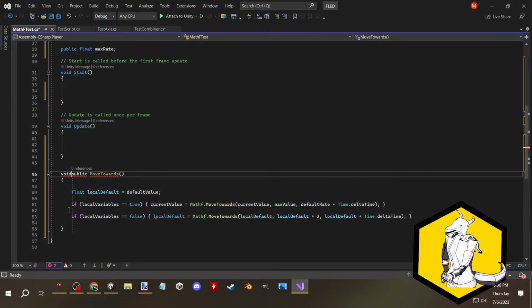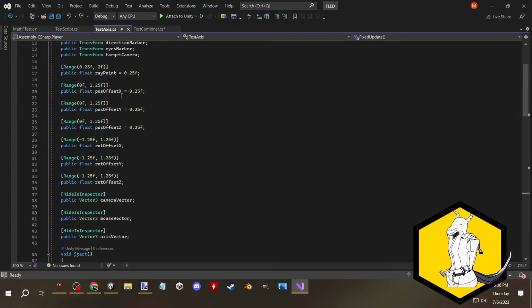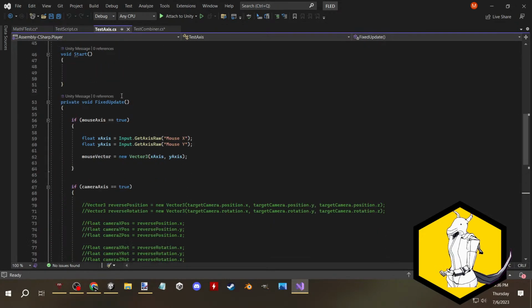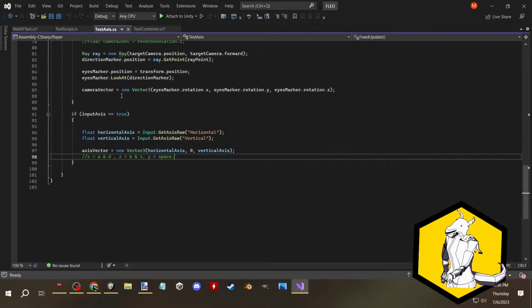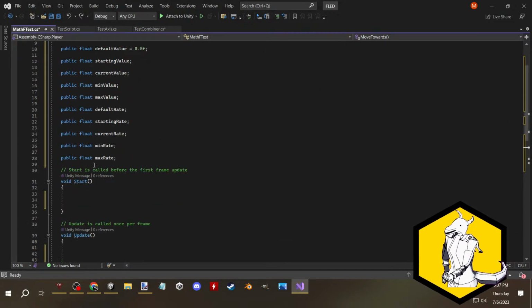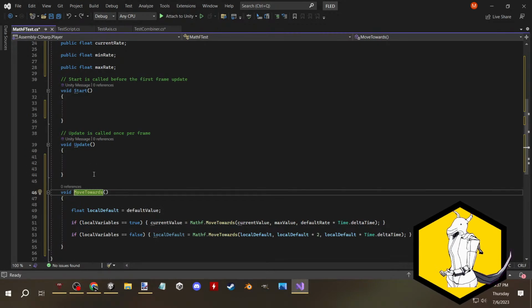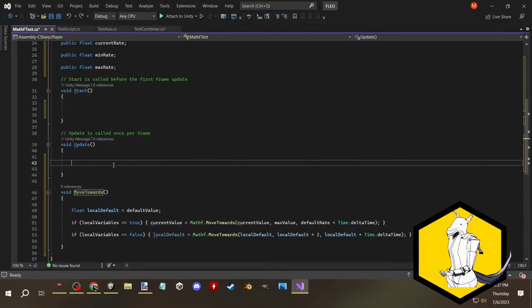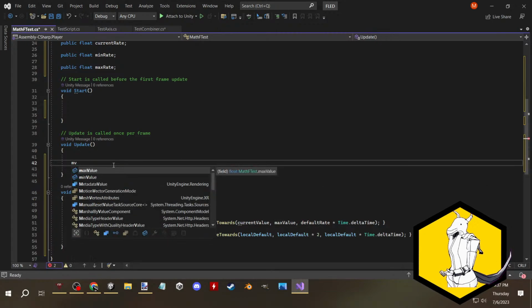Are these public automatically? I don't remember. Chat. Does it matter? I don't think it matters because all the variables are public. So I don't actually need that. Yeah, no, that should work.